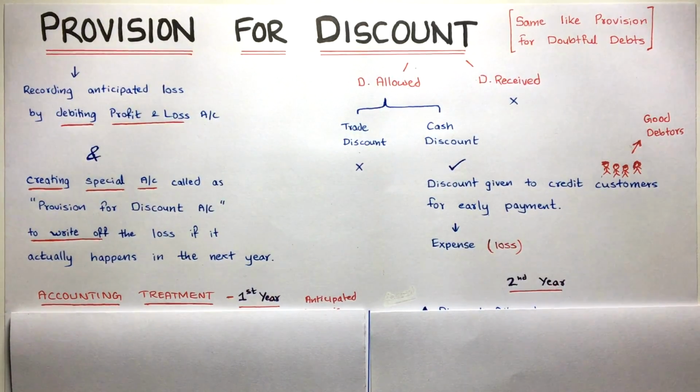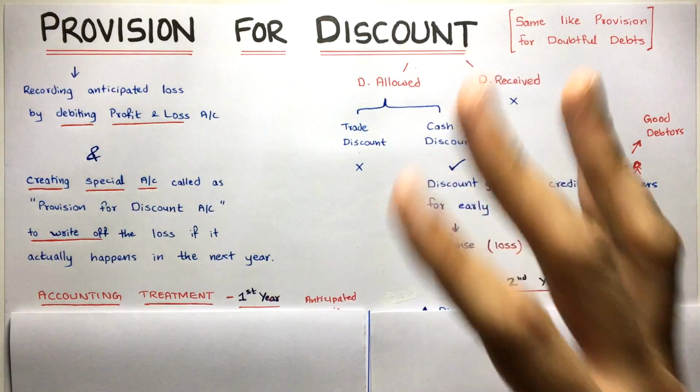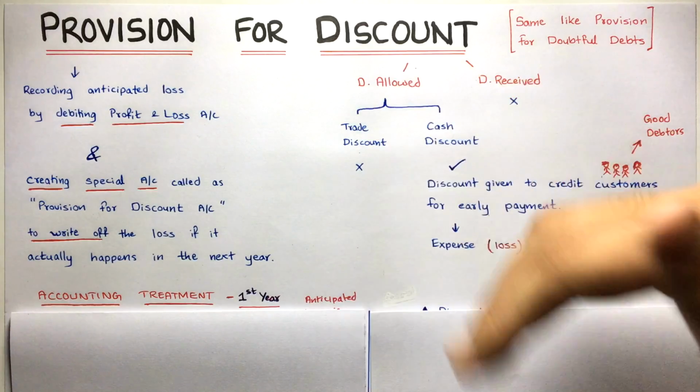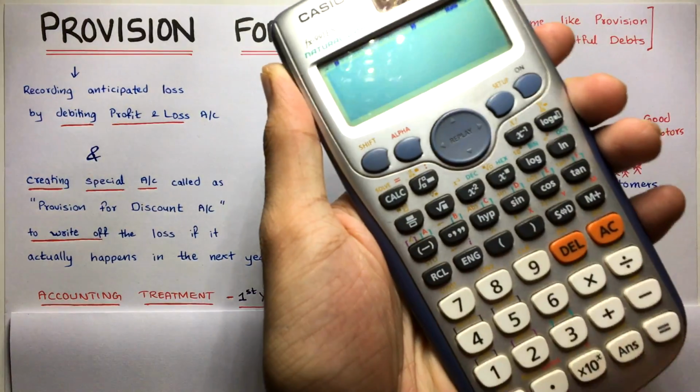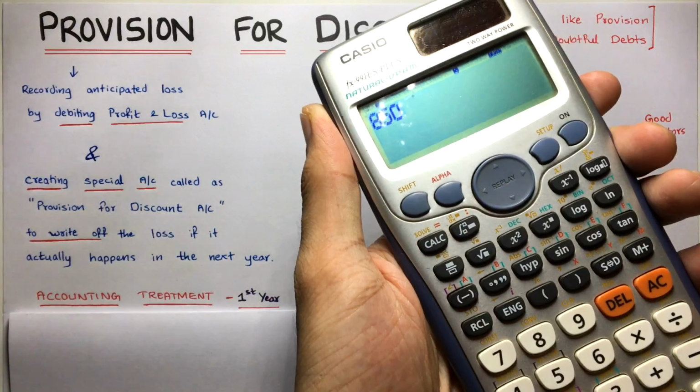Fine. Then what can happen is, let's say, that customer didn't pay you 900. He told you he will pay 900 after 10 days. So now you couldn't wait till 10 days. In between, during the credit period, let's say after 5 days, you call the customer and tell him, see Mr. X, please pay me my 900 back. Now that customer says that I don't have 900, I just have, let's say, 850.